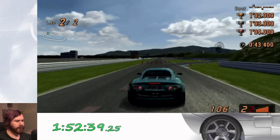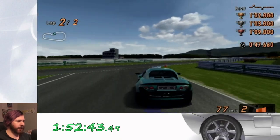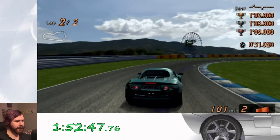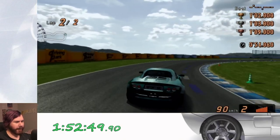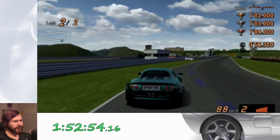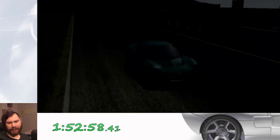Hard on the brakes. Ooh. Curb kind of grabbed the car a little bit. Turned it more than I needed to. Really not taking that chicane well. Getting a very bad exit. I'm scared of the cone. Oh, and I'm going to go into the grass and fail. Damn it. Well, shit.